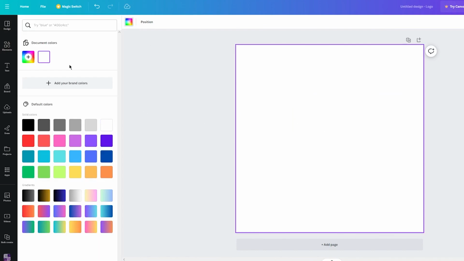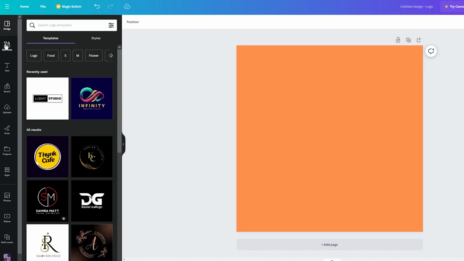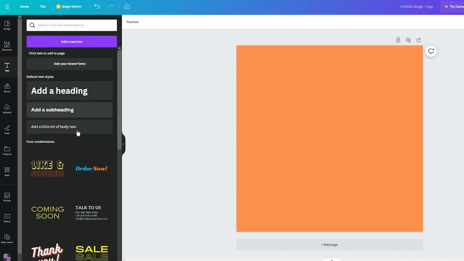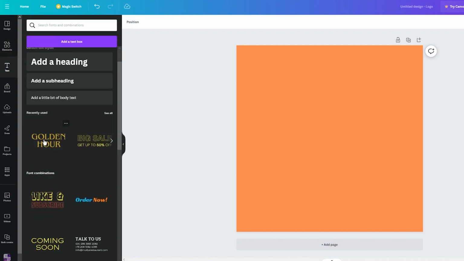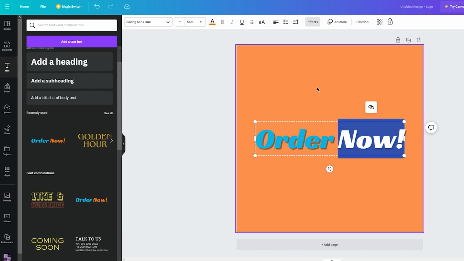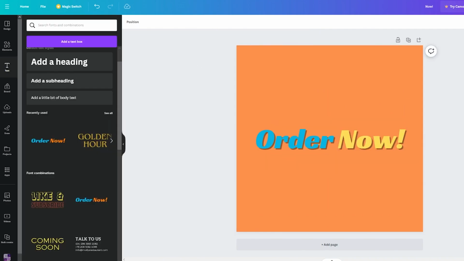First of all, I'm going to choose a strong background. Let's say I'm going to go with an orange background. In front of an orange background, I'm going to be adding the necessary details. So I'm going to go into the text. I like this text a lot, so I'm going to add it over here. Now, I'm going to change this from orange to yellow because obviously it's blending in with the other orange. Look at that. That matches really well with the background and it looks pretty nice.